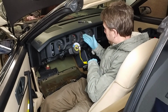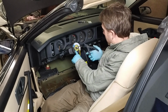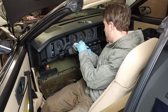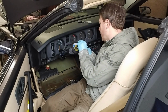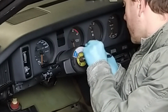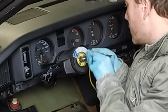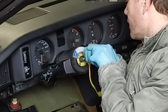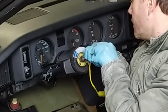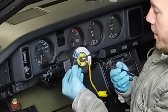Now, the steering wheel is off. There's this element here which is part of the airbag system, which is held in with a clip. I need a pair of needle nose pliers to go in here, but I've shown this in the other video as well. Grab it, pull, and try to extract it, which isn't always easy because it kind of slips and springs back in place. That's it. This little clip here.